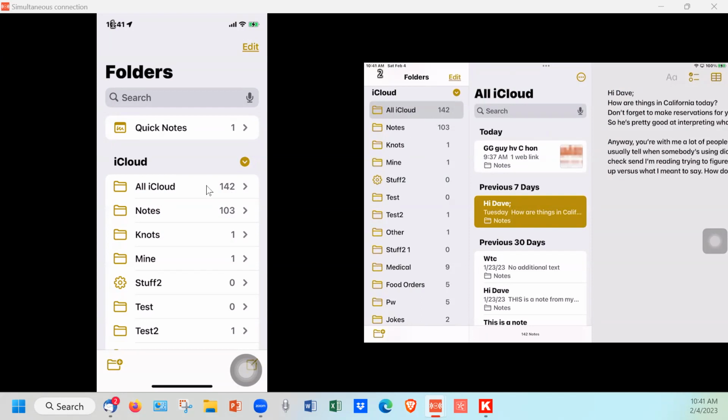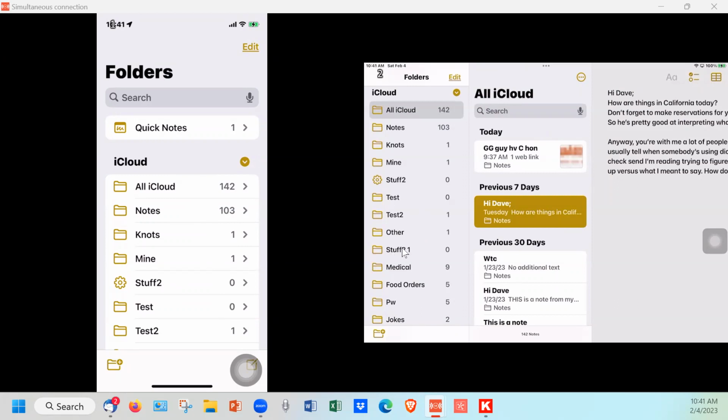No, that just adds up. I just want to know what's in all iCloud on both. 41 on the phone and 42 on the iPad. Okay, and there's one somewhere else down here under stuff.